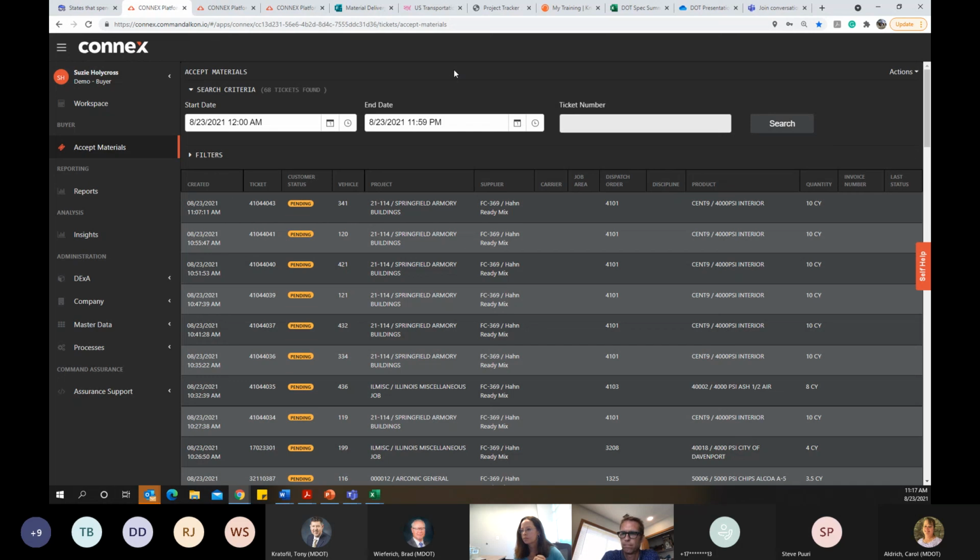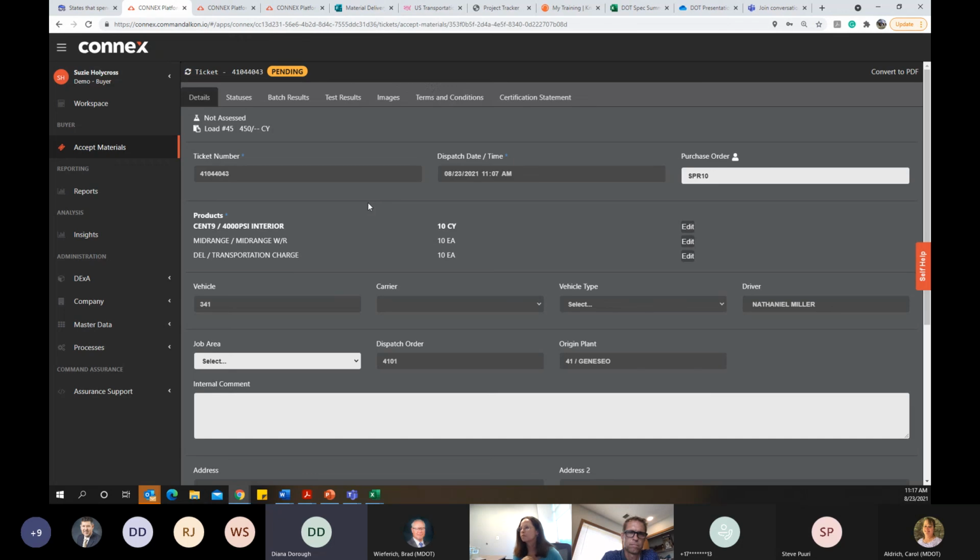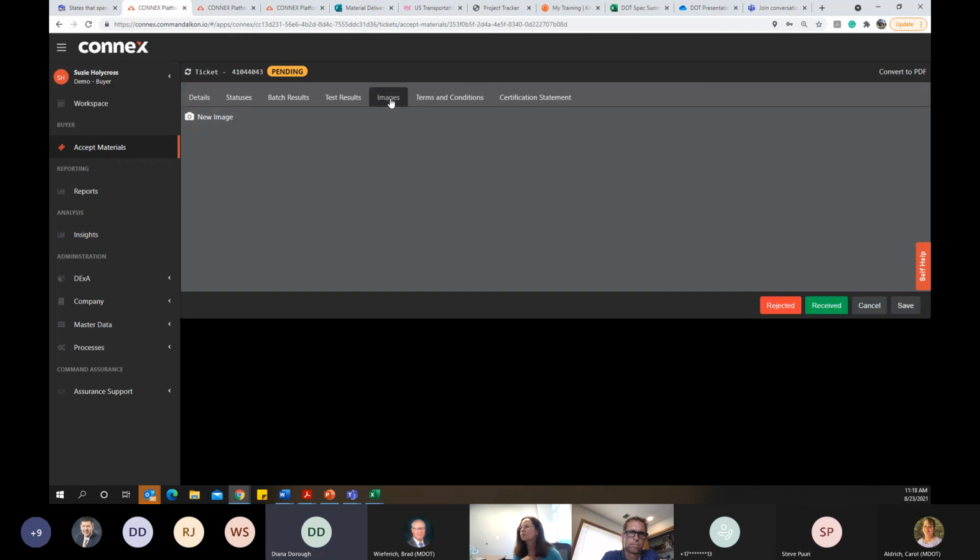I know one other thing that we discussed whenever Susie showed you the section where it said images. One of the things that we had the ability to do is also to bring that PDF image that the GLA team showed you of their ticket as it's printed. We can send that exact PDF. So the actual PDF that Apex produces and stores can be transferred into the Connect system also. Yes, that's a very good point, Diane.